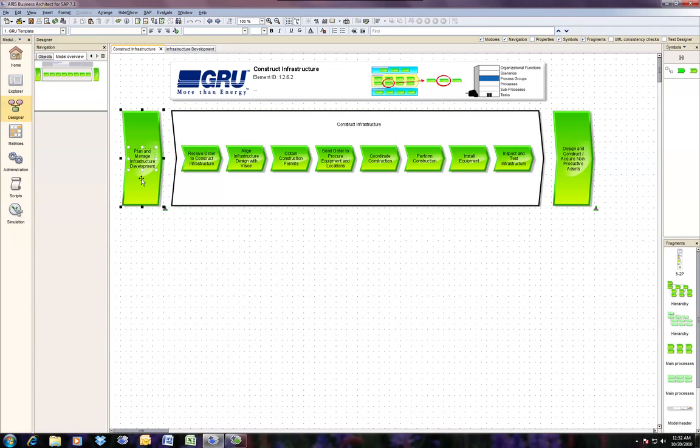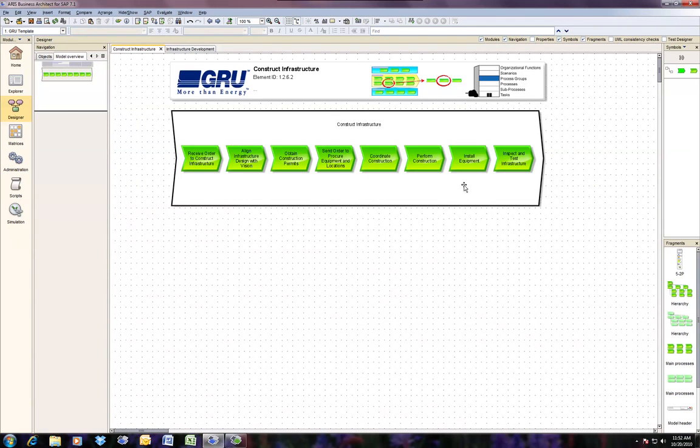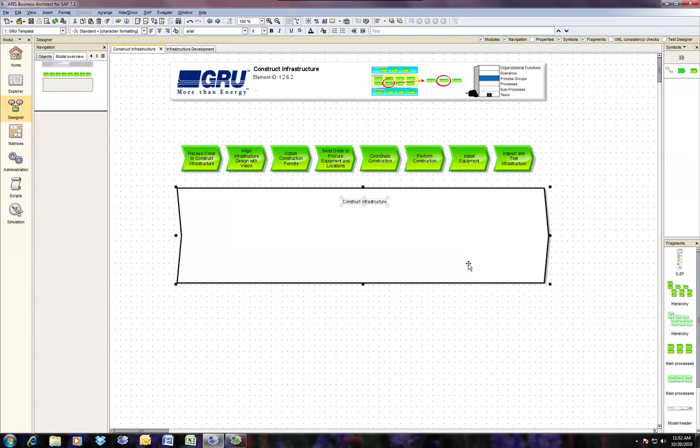So first thing we need to do is delete these collapsed objects that we used to show, and we also need to delete the construct infrastructure, or the parent object from this, because it was also creating improper relationships.